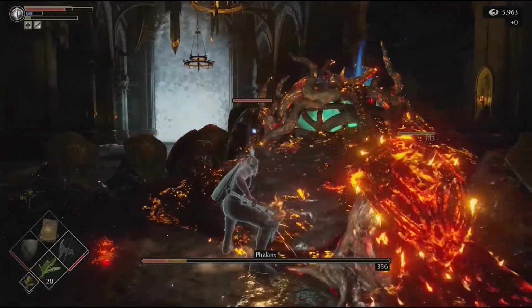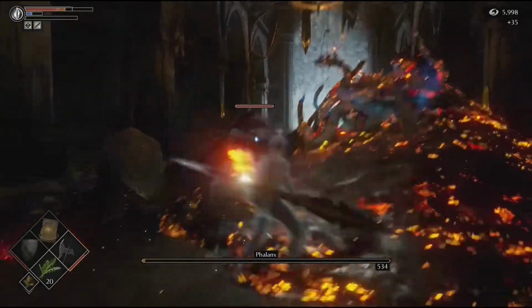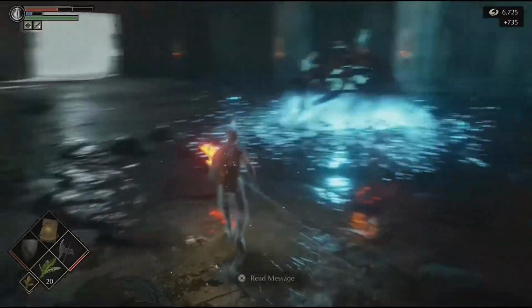This boss really isn't that difficult. The only thing you gotta do is make sure you use fire. He hates fire. Just like that, the phalanx is down.